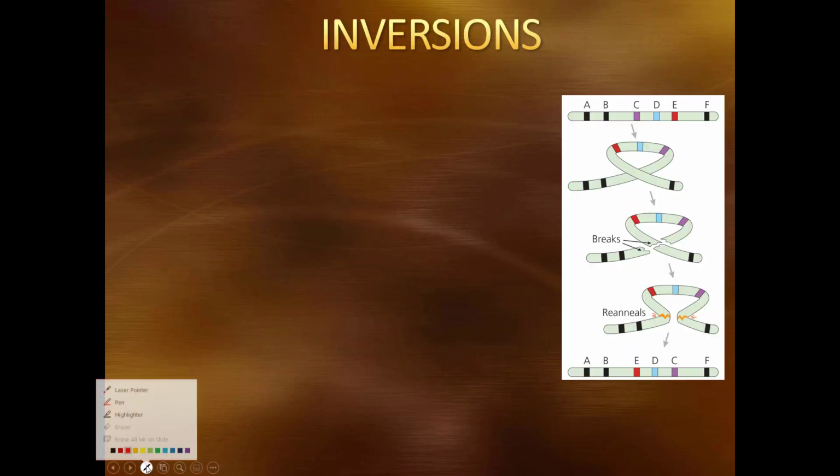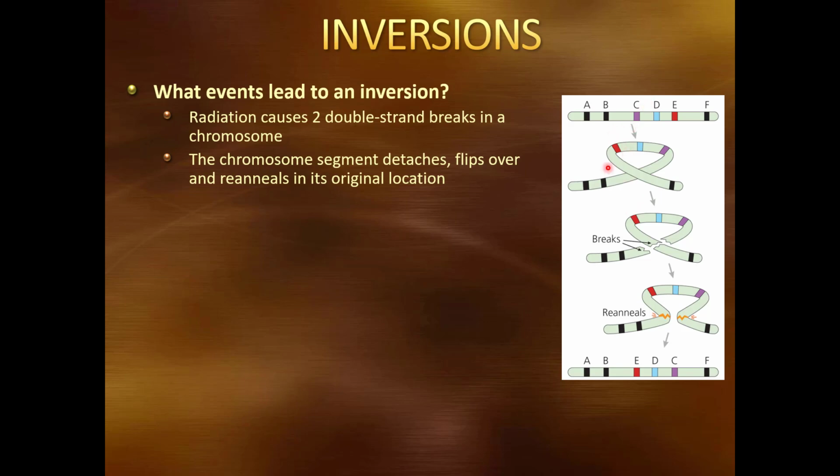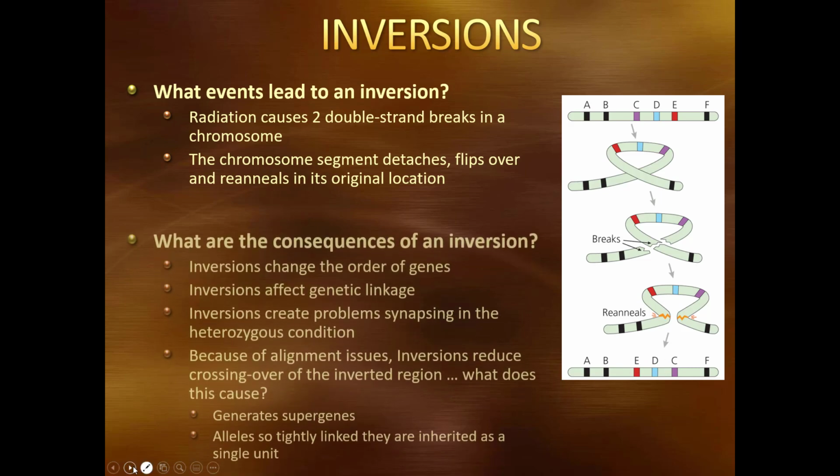When we have an inversion, the chromosome is breaking, so we basically get two nicks in the chromosome here. Here's what our chromosome should have looked like with A through F genes lined up, but what ended up happening is it formed sort of this little loop, and then it broke and those arms reattached, but the way that they reattached, if you look at it now, the genes are actually in a different order. Now instead of C, D, and E reading left to right down here, they've flipped over, and so now they're in a different order. So it changes the ordering of those genes.